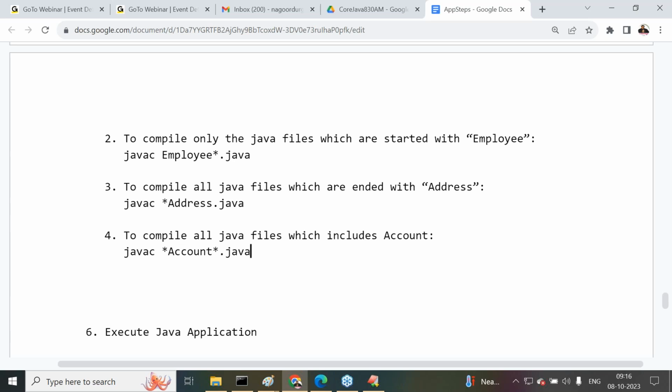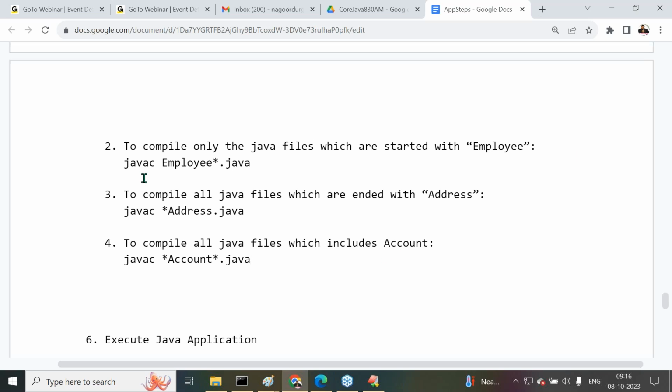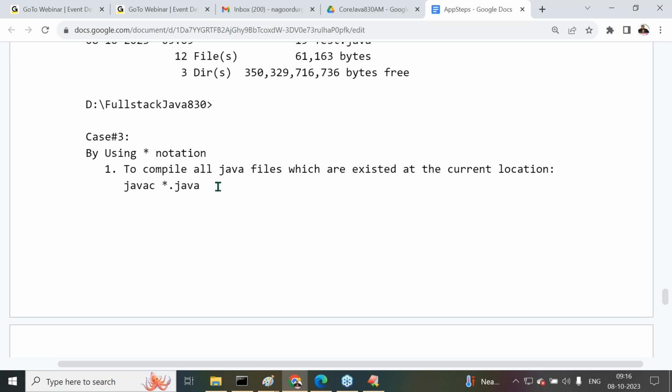Account star.java. Sure, I'll forget my point, but anyway, it's not required to separate files and show all these things. We can just understand the points here. By using star notation, we are able to compile all the various Java files. Now understand it clearly. The first one: to compile all Java files available at the current location, simply we use javac star.java.